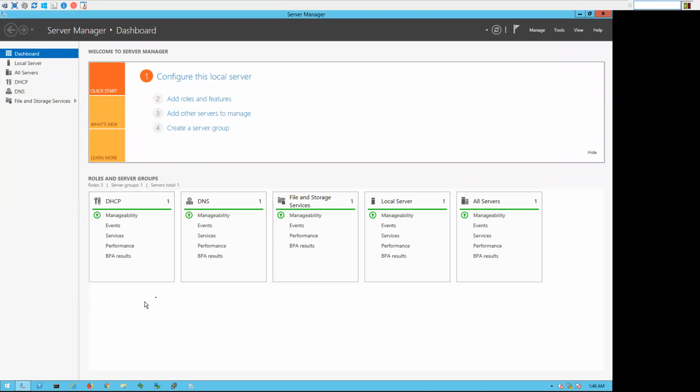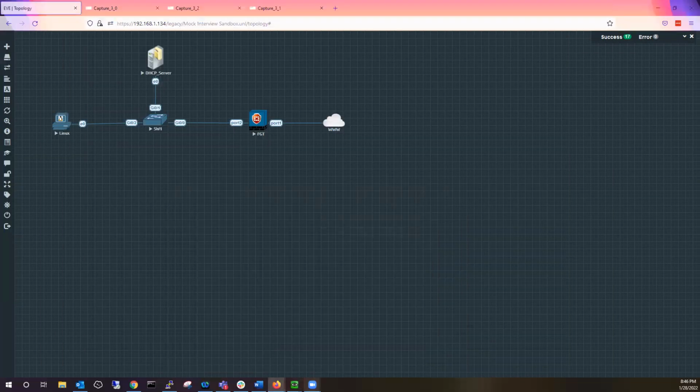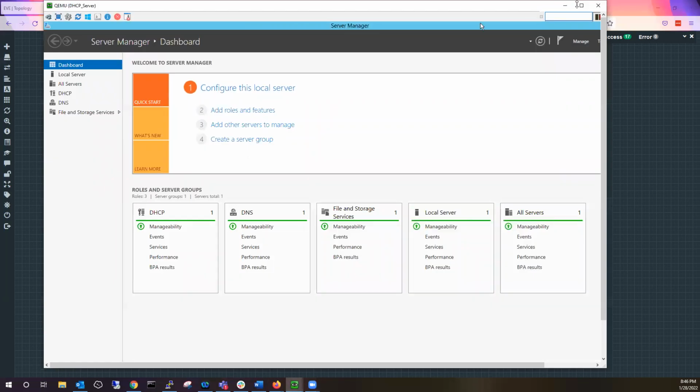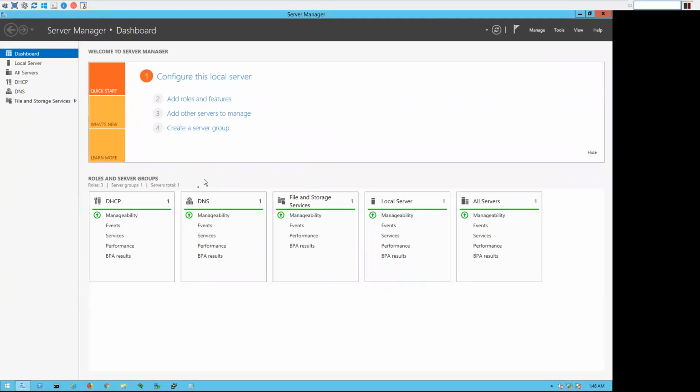Now have this in full screen mode. Whenever you want to back out of this, take it out of full screen mode and just minimize it. There you go. So again, this is a Windows PC. I think you know how to navigate through a Windows PC. So what are you going to do first to confirm the network settings?